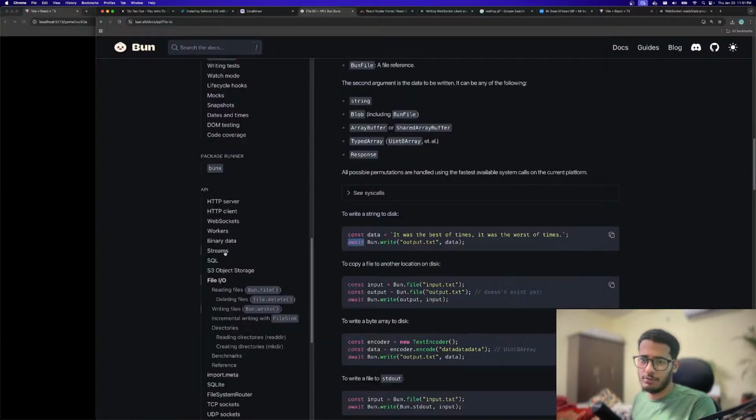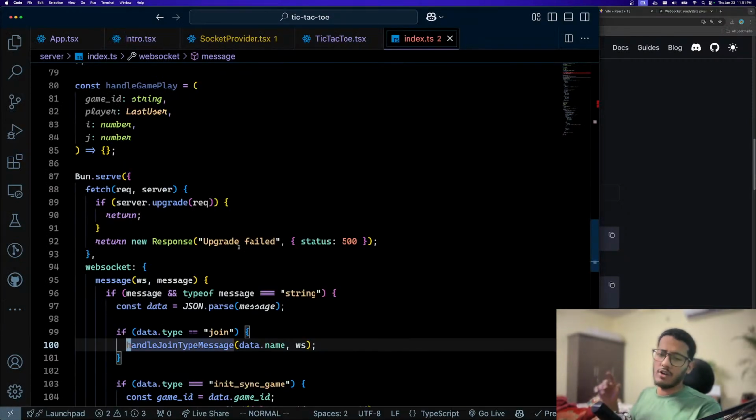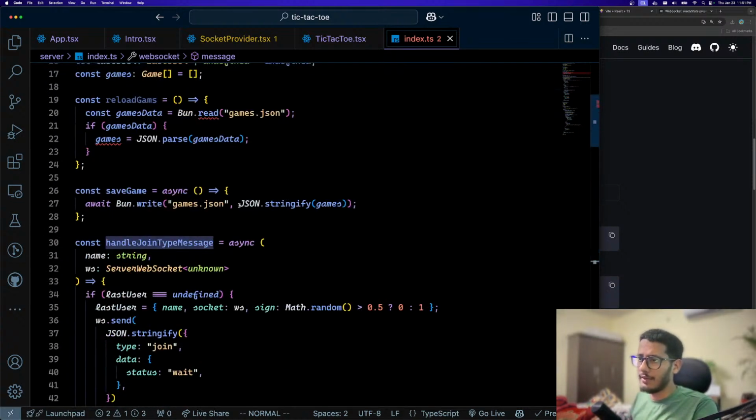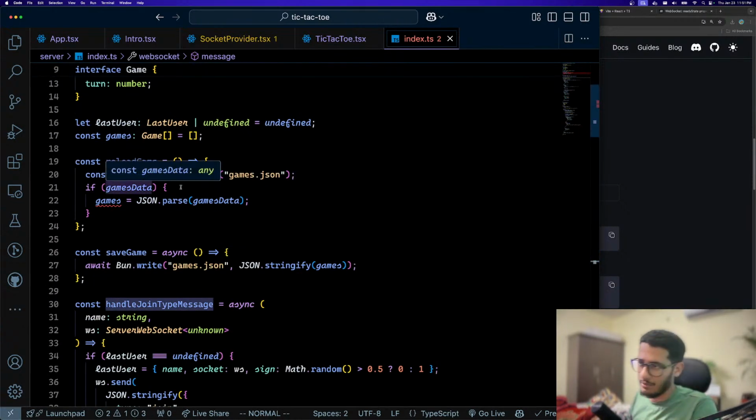What's the progress? The progress is good. Right now we are just making the game state independent of the server. So if you restart, the game state is not lost. So you are writing it in a file, right? And then we will be able to actually write the gameplay.